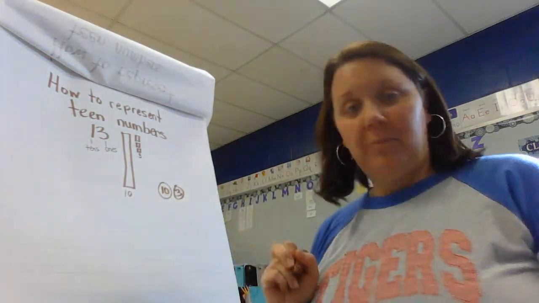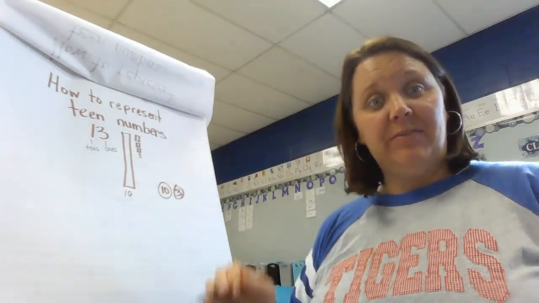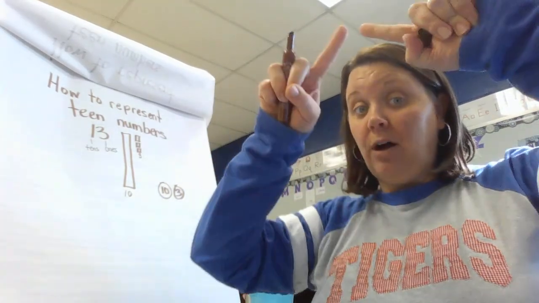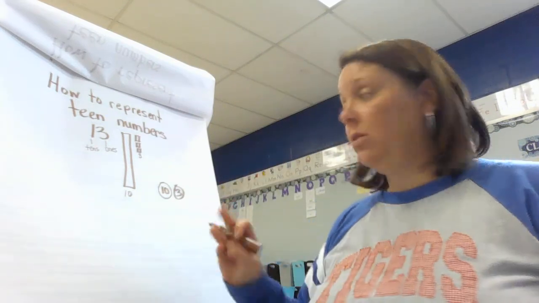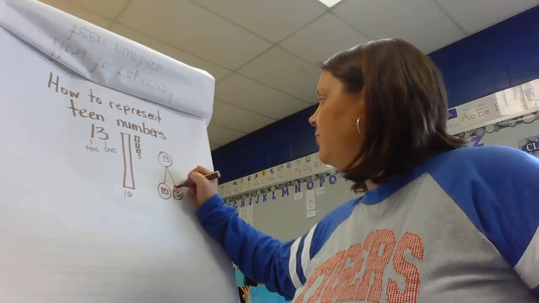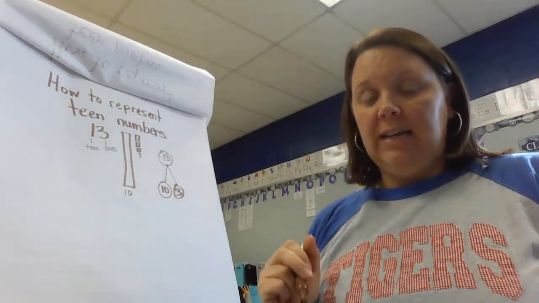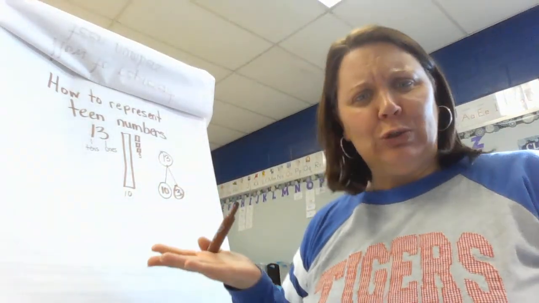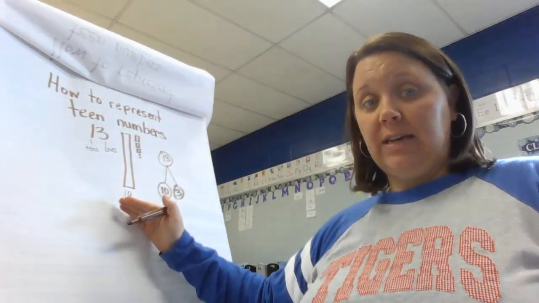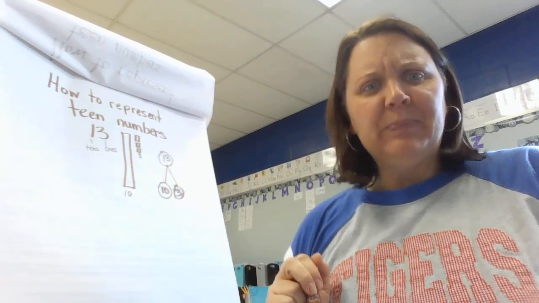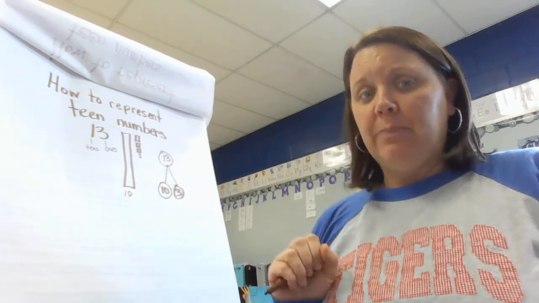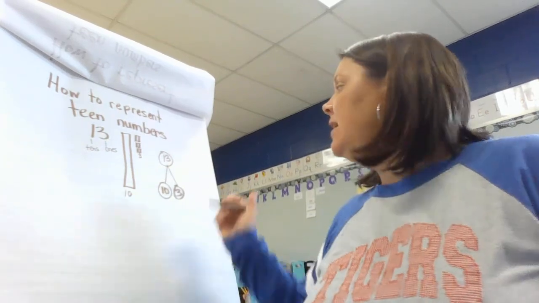And if you want to get out a piece of paper and pencil and draw this with me, you can. So let's do our parts, 10 and 3. What goes in the hole at the top? The total. The total is the number 13. The number 13 could be represented with 13 circles, but it's much better represented with a group of 10 and 3 ones. Yes, you would want to do that. It's much faster and it's a much better representation than 13 circles.